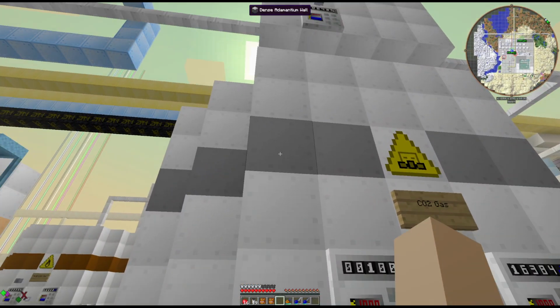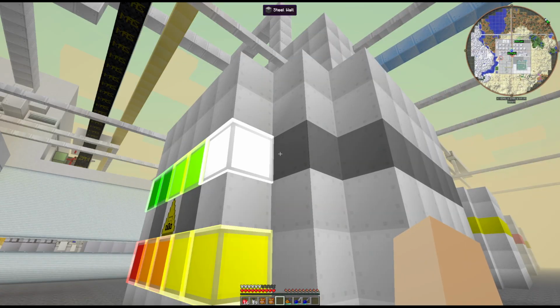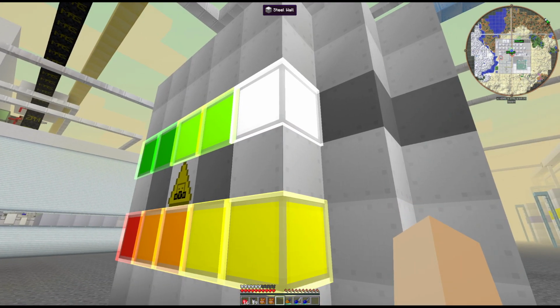This is a normal tank, 5x5, and I'm using steel wall and paint.